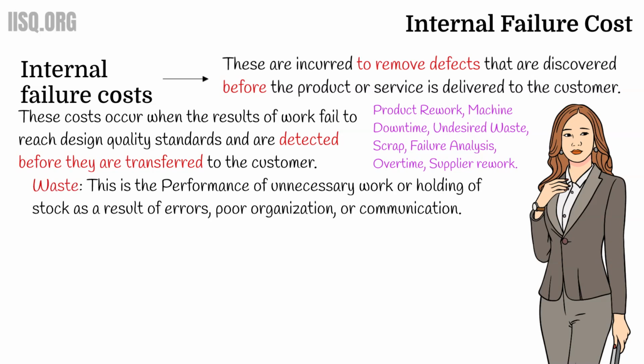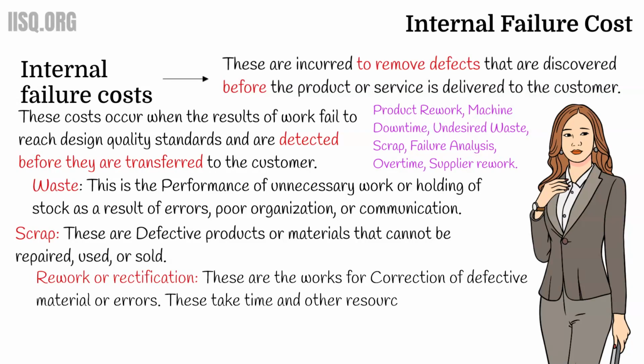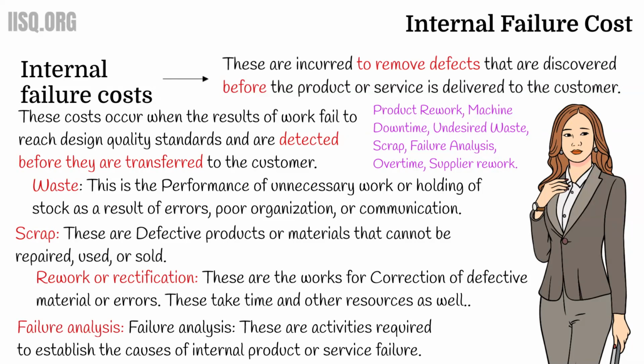Waste. This is the performance of unnecessary work or holding of stock as a result of errors, poor organization, or communication. Scrap. These are defective products or materials that cannot be repaired, used, or sold. Rework or rectification. These are the works for correction of defective material or errors. These take time and other resources as well. Failure analysis. These are activities required to establish the causes of internal product or service failure.